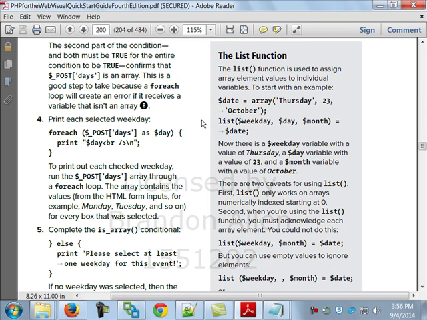So what do I do? I put it into an array, all right, and then I return the array. But then when I want to break it up into individual values, gee, that would be kind of like taking an array and breaking it up into a string. All right, so I can do this. You literally could do something like this with any kind of programming language. You could do this in Java, but it would be a lot more work. There is a function that's built specifically for this. As it says, it's used to assign array elements to individual variables. All right? So they've done that here.